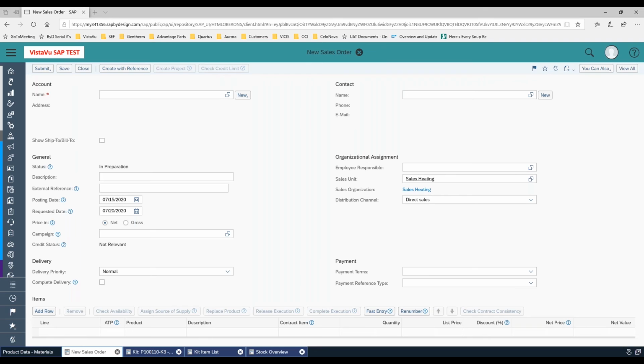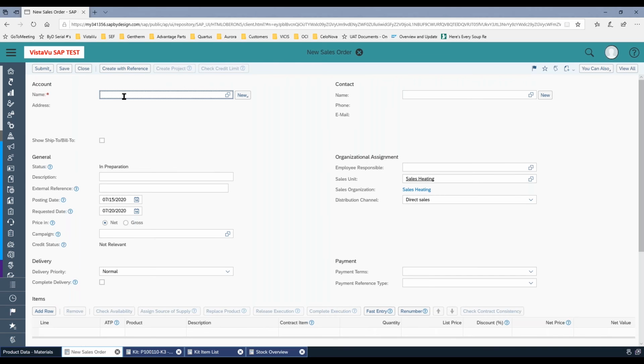So sort of a yes, sort of a no. The system will be able to take your demand, whether it's sales or forecast demand planning type demand, and break that up into proposals to help you with purchasing. But if you're buying the kit in its entirety, you need to purchase it from one vendor, because your POs only have one vendor on them. Thanks for the question. That's good.